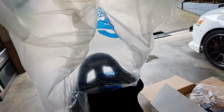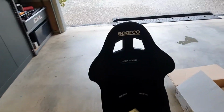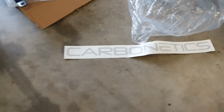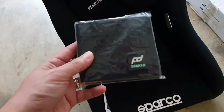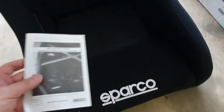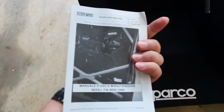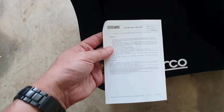Okay, so here is the OEM Sparco bag, the packaging bag off, and what did I get? Well, the boys have thrown in a Carbonetics decal. Oh, there's actually a free wallet in there. Thanks, guys. And some documentation that accompanies the Sparco seat.